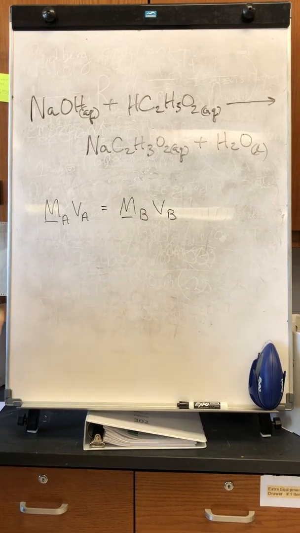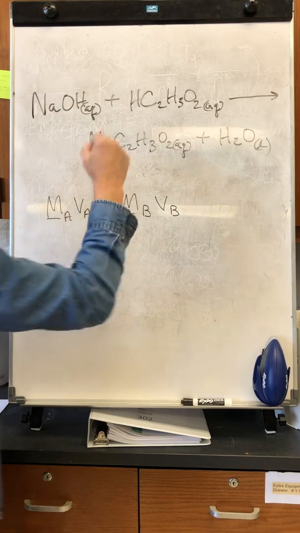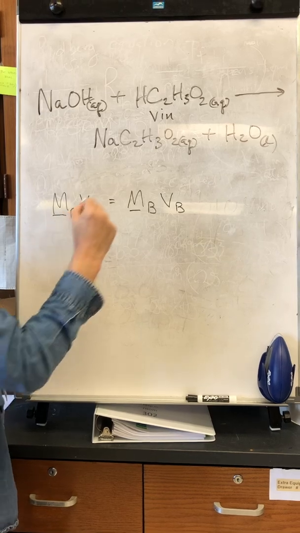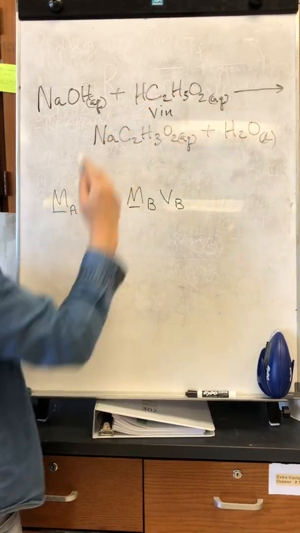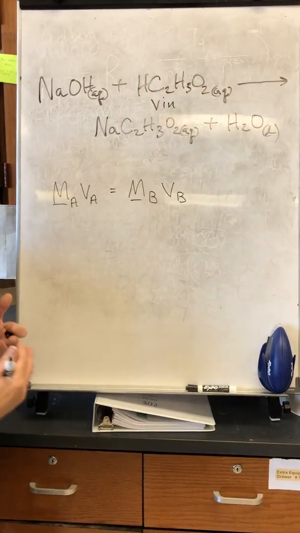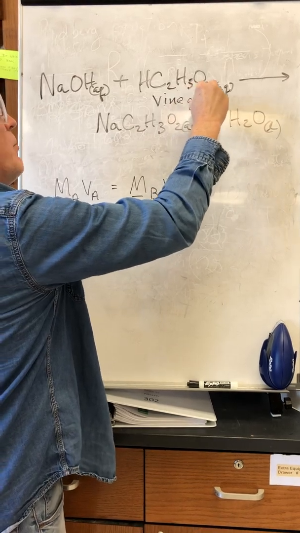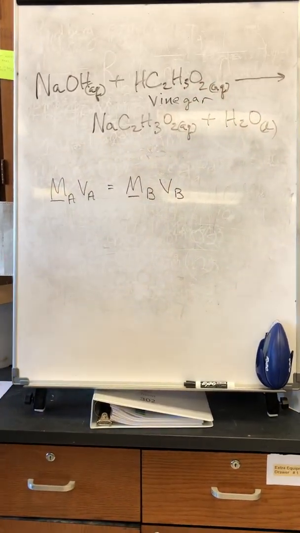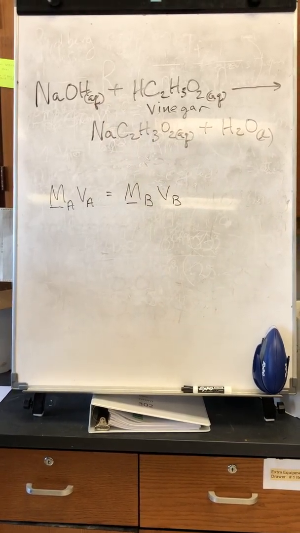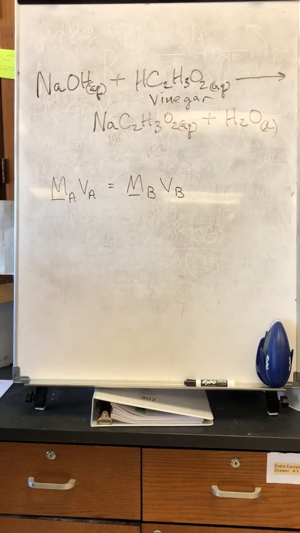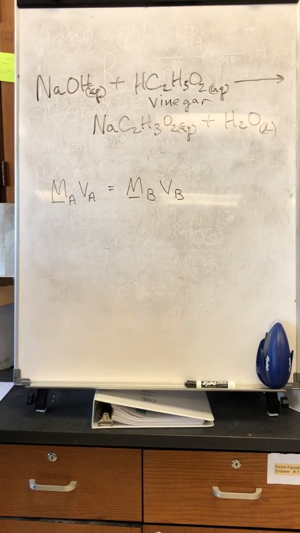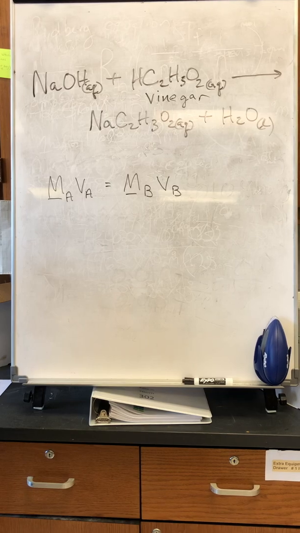Now we want to be able to quantify things. What we want to be able to do is determine the concentration of acetic acid. So there you go, there's your nomenclature. The amount of acetic acid in vinegar. Now, when you buy vinegar at the store, it's on the label. It tells you how concentrated the acetic acid is in it. So we're going to do a lab and look at the chemical reaction between these to experimentally determine the quantity of acetic acid in the vinegar, and hopefully we'll get some reasonably decent results.